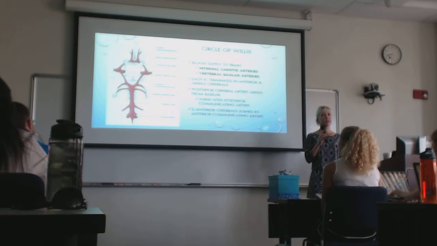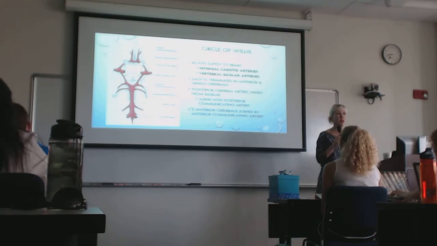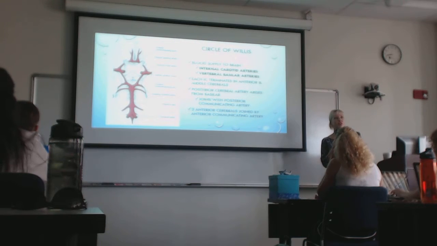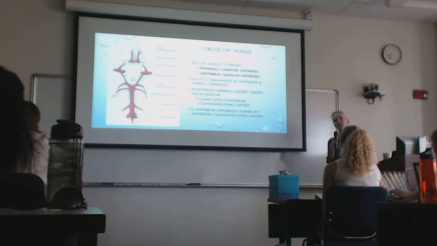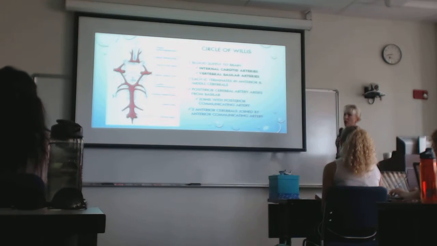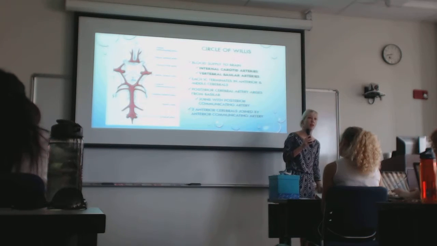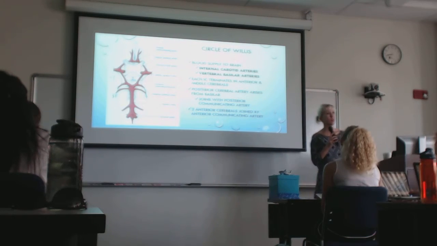Only about 30% of us come out of the factory this way, right? Only about 30% of us are born with everything intact. It's fantastic by design, right? But the majority of us have an anomaly somewhere. An artery that didn't develop as much, an artery that didn't develop at all. Some people only have one vertebral artery. Some people only have one posterior communicating artery. Some people don't have an anterior cerebral artery.